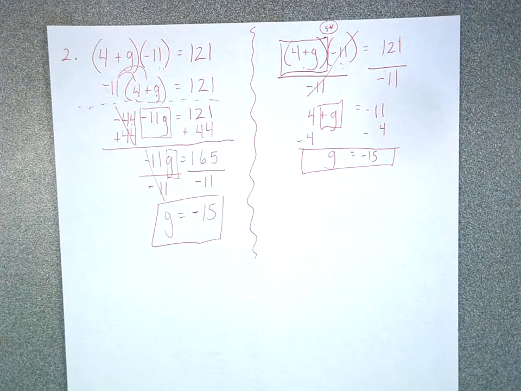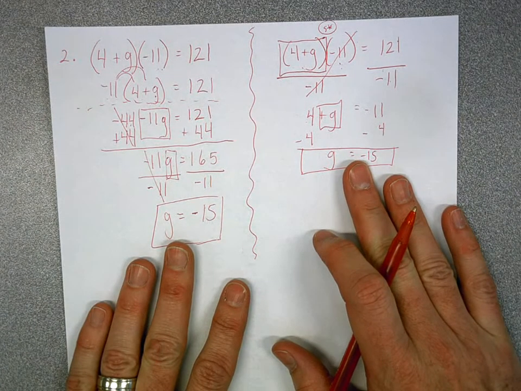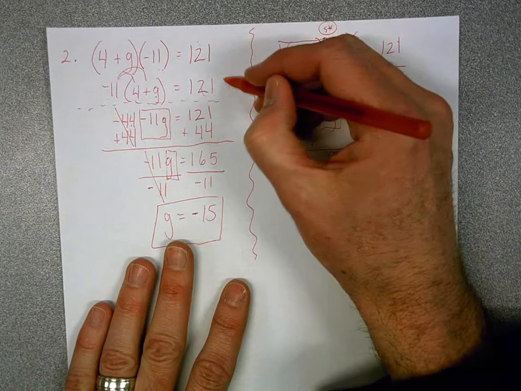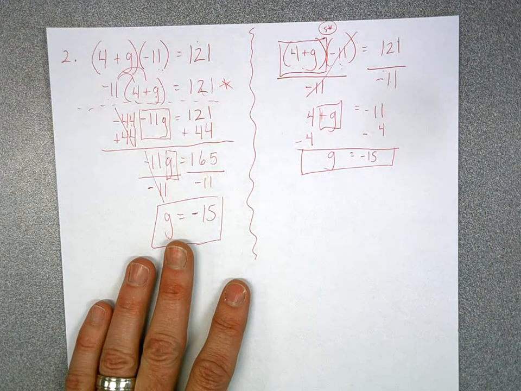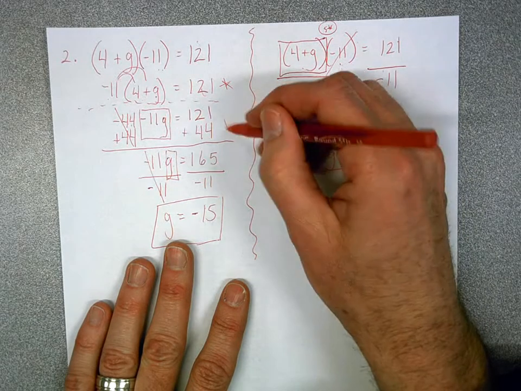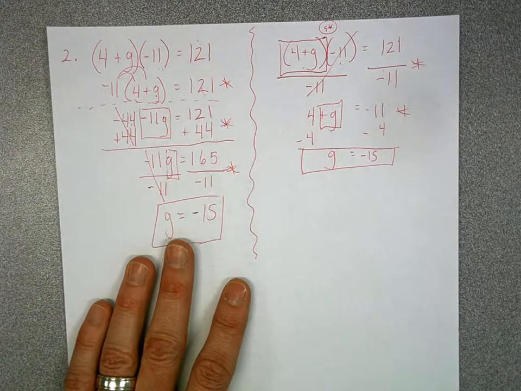If you take a look, much less work. A lot quicker. Even though it's called a two-step, this lesson has 1 step, 2 steps, 3 steps to it. This only has 1 and 2. It takes away a whole step.